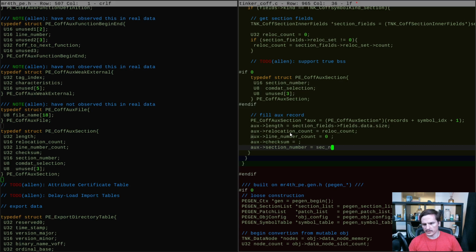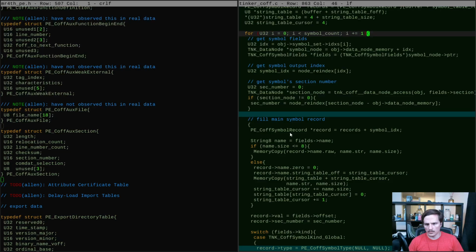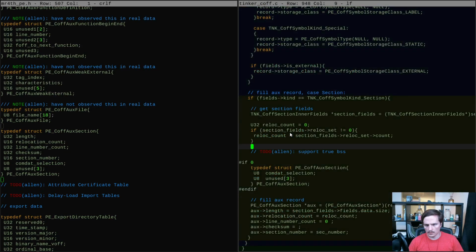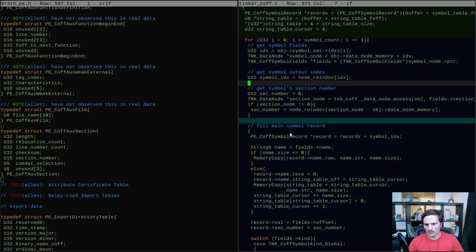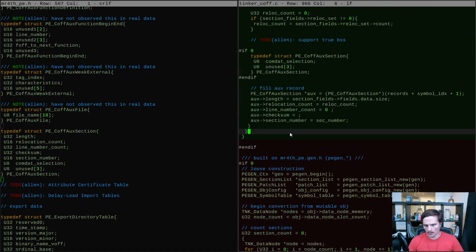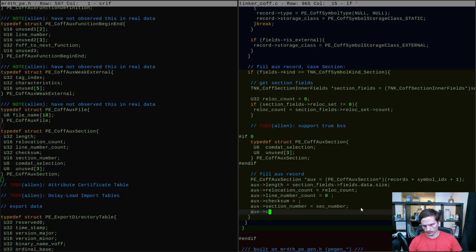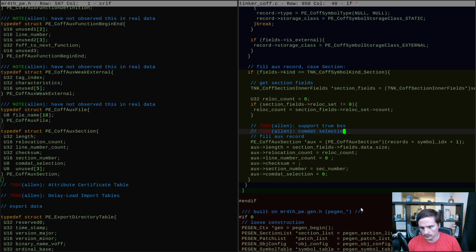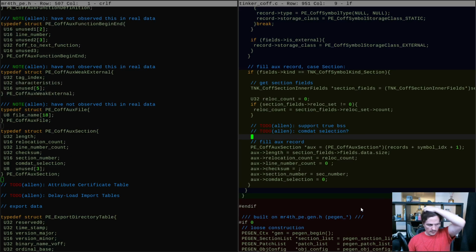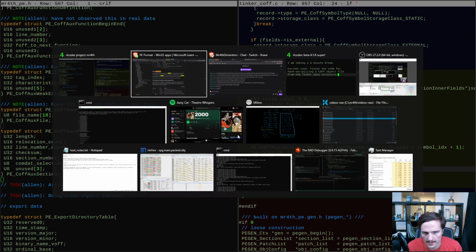Section number is our sec number. We already calculated that earlier in the outer group. That's good. All right, so comdat selection, we're punting on that. But checksum, we're not going to punt on. We're going to go see if we can make sense of that right now. Checksum.